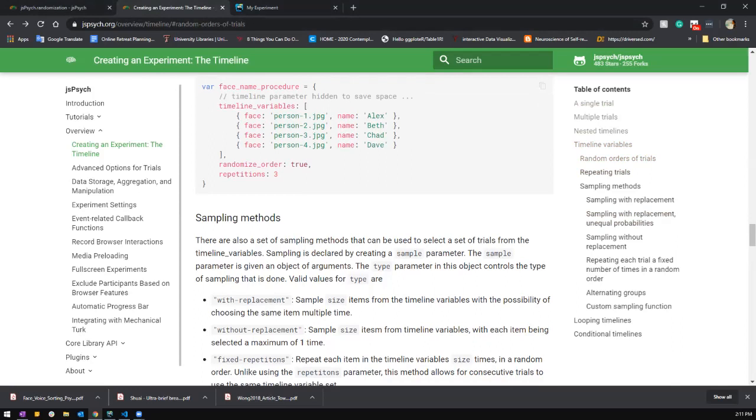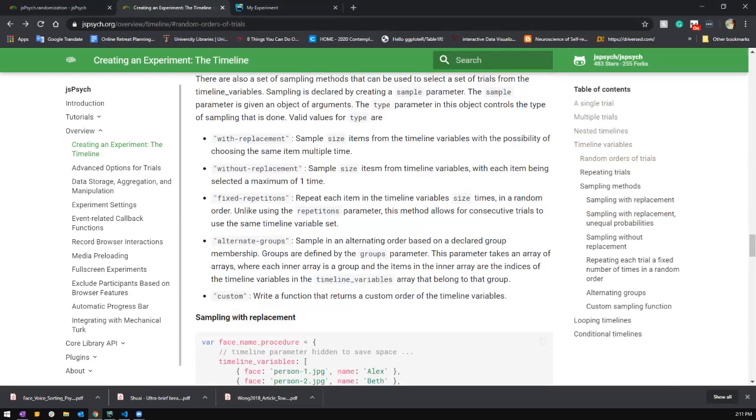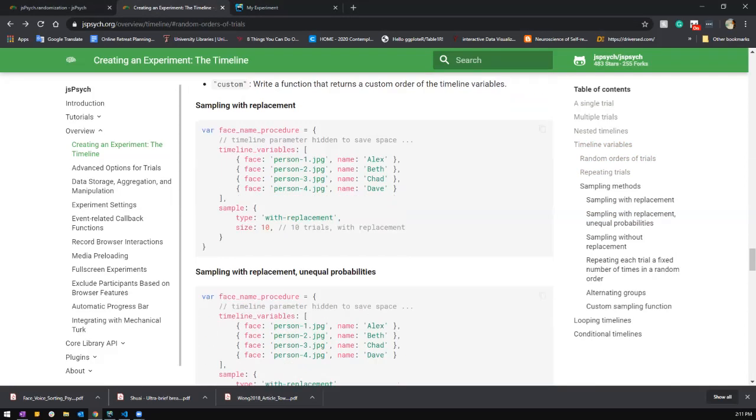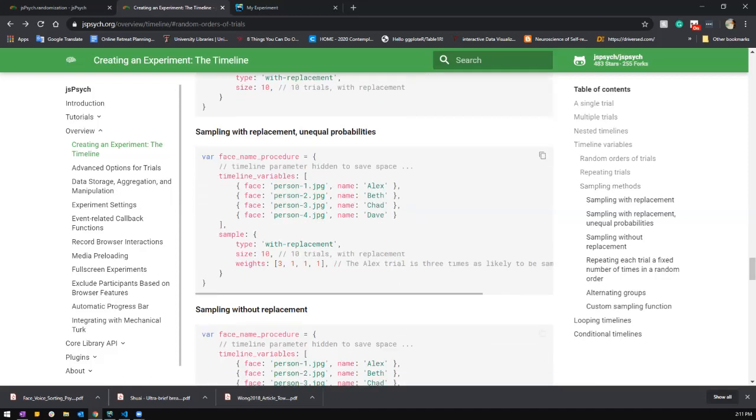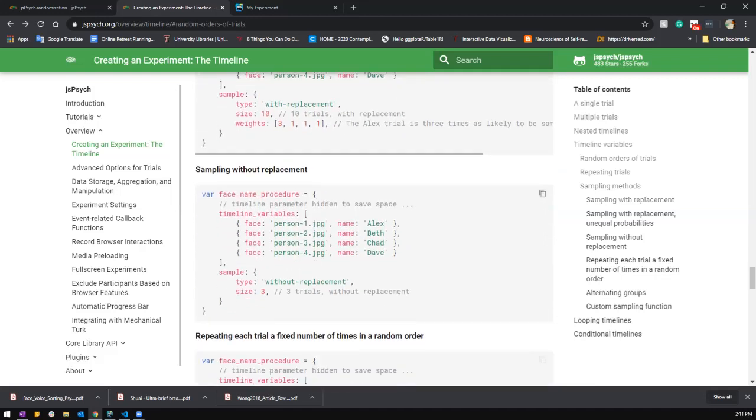There are also other methods, like sampling methods, like what we just went through: sampling with replacement, and sampling with replacement with unequal probabilities. This one is for equal probabilities. For unequal probabilities, you may set the probability for each trial listed in the timeline variables if you want. You can also set without replacement.